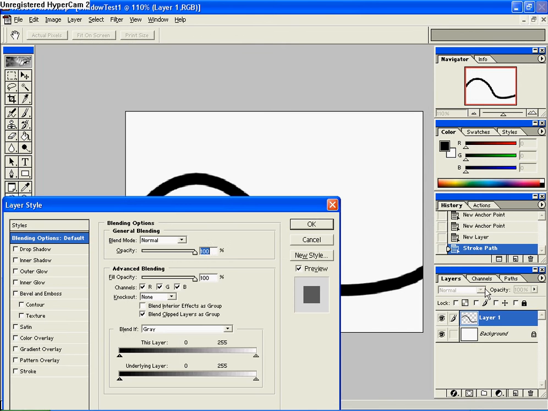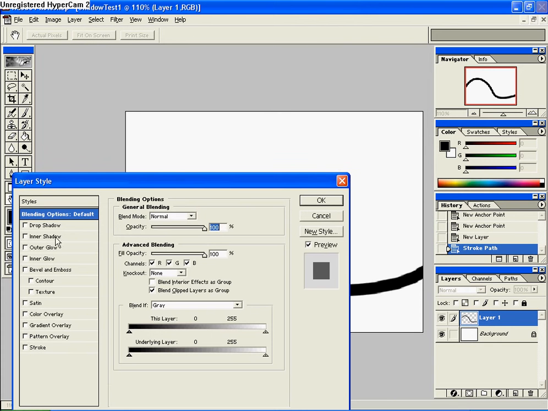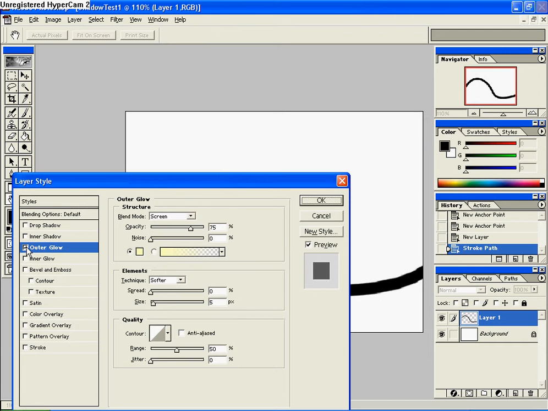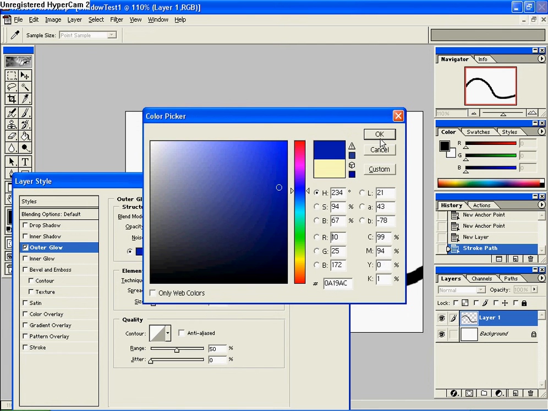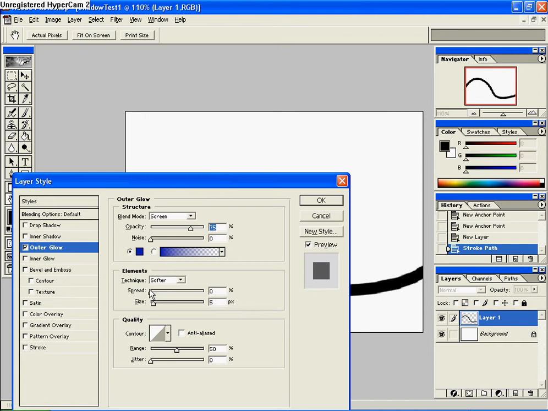And what I'm going to do is mess around with this. So I'll just go to Outer Glow, I guess, and do something like that. And you can mess around with it, just make it look however you want it to.